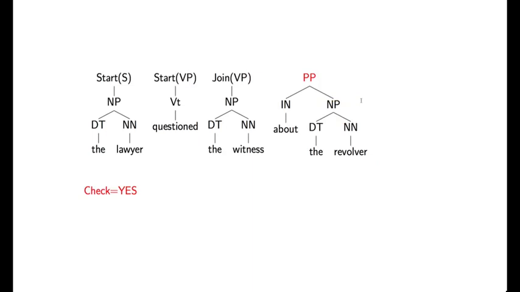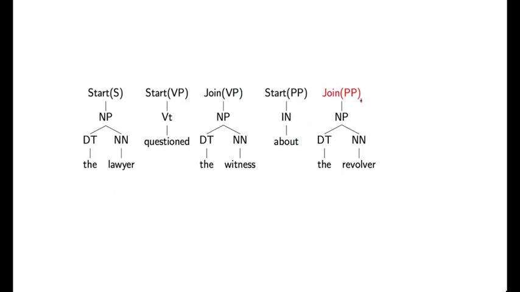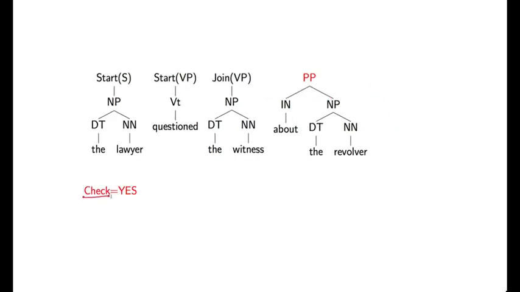And now finally, something interesting happens with respect to the check operation. So let me go back to the previous state. This is the position I've reached, and now I'm going to do a check, which is basically going to say, is this constituent, this prepositional phrase, this most recent constituent that I built, is this now complete? Now in this case it is complete. There's nothing more to the right, so there's no way we can build any additional structure. And so in this case we say check equals yes. And notice that we've now built this prepositional phrase. So we've now converted that start join structure to this prepositional phrase structure.